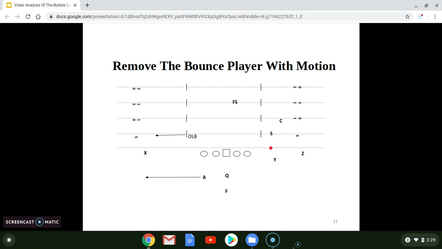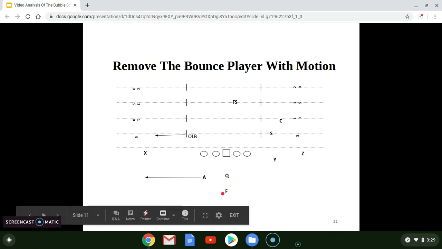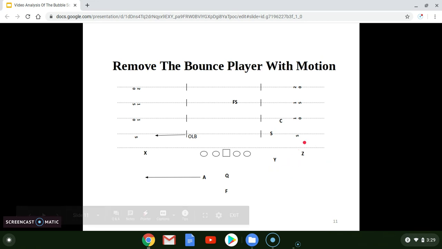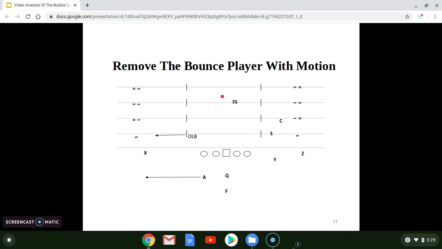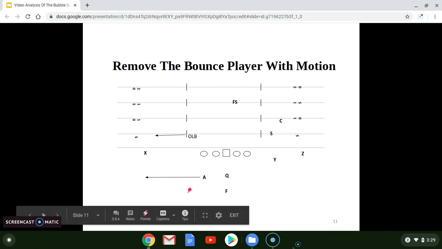And the last example I want to show you is running back motion. Once again, they could be in two flat backs. I have one in the pistol, one in flat back, and we're going to motion him into the boundary. Everything we've done up to this point has been dealing with trips, either lining in trips or building trips with the running back motion. And here we're going to go into the boundary. If they have a low hole defender, this outside linebacker, like a middle closed 4-4 type of defense, and then he's going to come into the box here and try to play and be that extra defender that you cannot block, then we can get him out of the box by motioning out towards the single receiver.